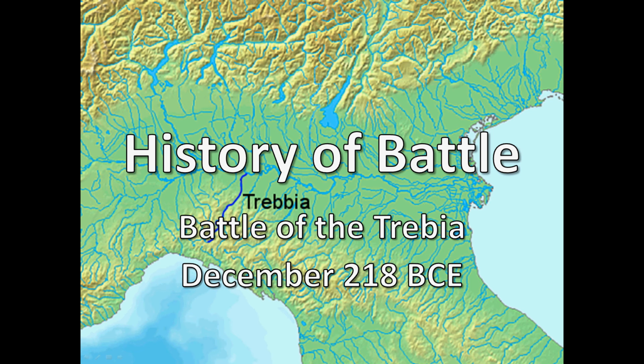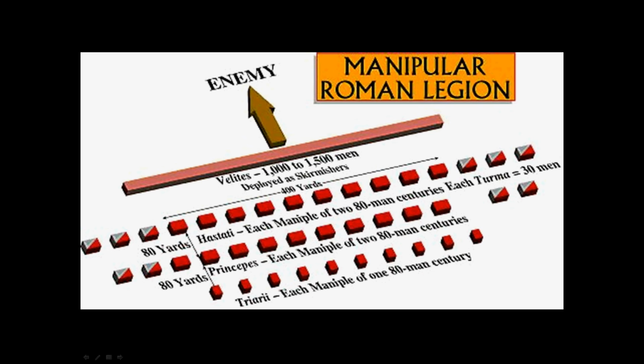Now, before we get into the Battle of the Trebia, I would like to talk about the Roman legion at this time. In time of war, the Romans often fielded two consular legions as a single 10,000 strong army, with consuls alternating command on a daily basis. Instead of leading the charge from the front when battle was joined, in the manner of Alexander the Great, Roman commanders generally stayed just behind the line, urging troops on and directing reserves to where they were needed.